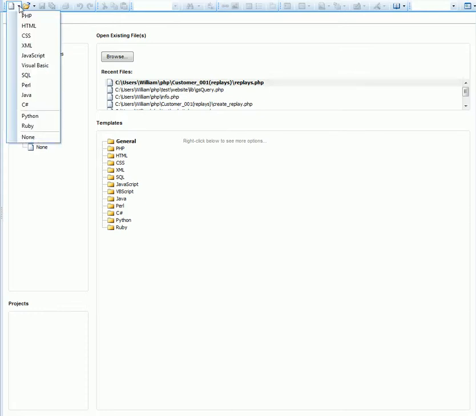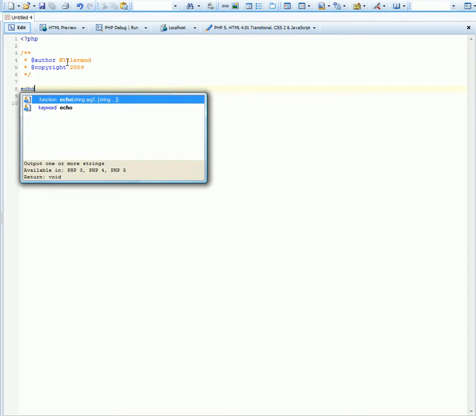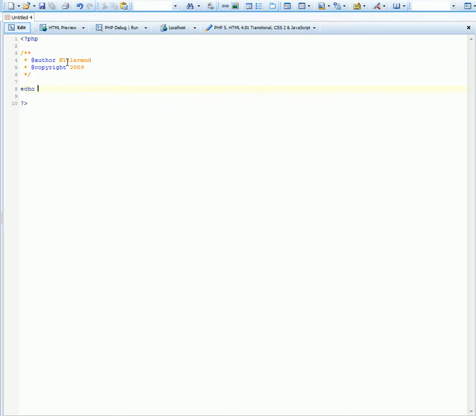Let's start. If you've installed it, you go up to the new sheet and click PHP, and you can see that it's got your copyright there already, so if you want to use it for copyright reasons, that's all good. Alright, let's start by doing something basic, by just printing something on the screen. So you use the command echo, which is just printing text on the screen. Let's just put in hello world, and you always end with a semicolon, otherwise PHP won't know when to end the script.